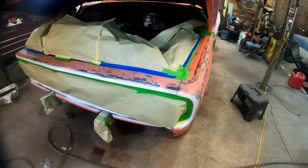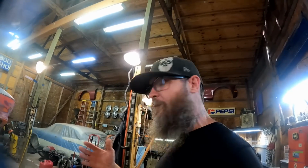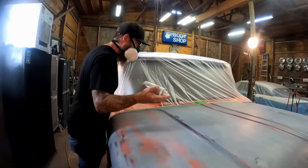And it doesn't matter what kind of clear coat you use. I'm just using whatever I've got laying around. This is actually an engine enamel, works fine. It's gonna dry really quickly. And if it bleeds through the tape, it's see-through, so you won't see it, but it will seal the tape so that when you come through with your color, it won't bleed through. You see what I'm saying? All right, here we go.